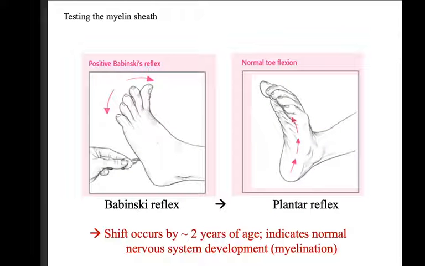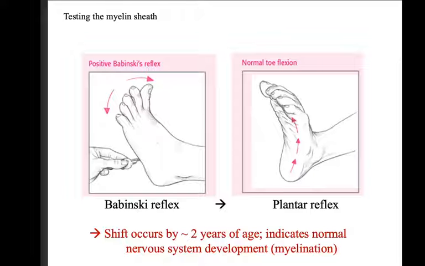Okay, one last little note. There's various tests that doctors will do to check the integrity of the nervous system. One of the things that they'll do is called a Babinski's reflex. And this is showing you what that looks like. In a baby or very young child, what you'll see is when the doctor or the person doing the reflex test runs the instrument up their foot in a specific pattern, the toes flare, they separate and pull back. Whereas after 2 years of age, the toes flex forward instead.